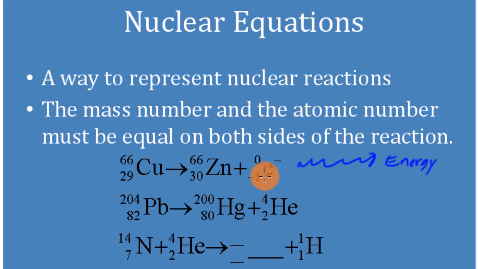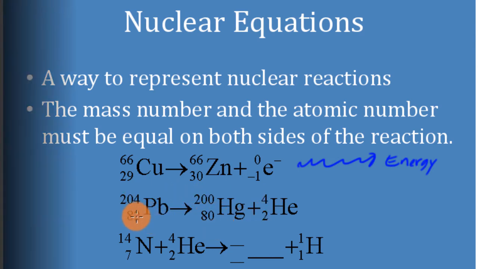So afterwards, we would have an electron. Okay, anyway, so notice the 66 plus 0 gives me 66, 66. 30 minus 1 gives me 29 and 29. So therefore, we have a balanced nuclear reaction. Okay. Same thing down here. I think you can kind of figure it out. Now this is what's called an alpha particle. It's 2 protons and 2 neutrons. We'll get to that later. And it comes out and the lead turns into mercury. So therefore 200 plus 4 gives you 204. 80 plus 2, 82, and 82.